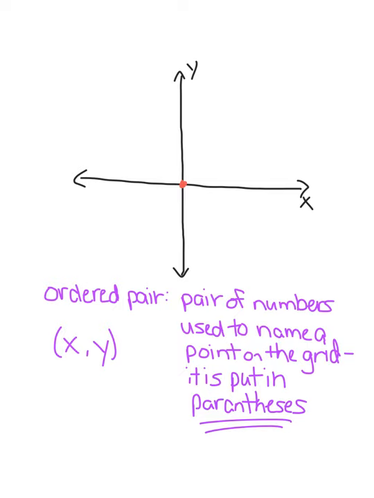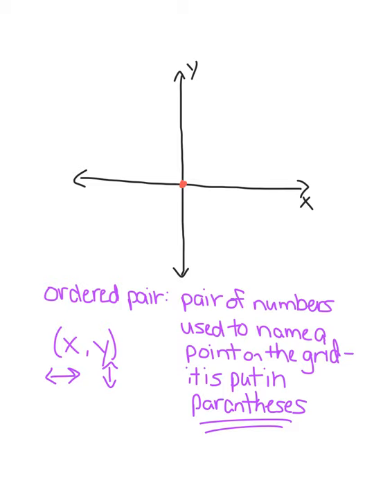So ordered pair, the x comes first. The x is our back and forth, right? If you look at the x-axis, it goes left and right. The y comes second, the y value. The y is our up and down. It goes up and down. So Mrs. Amstone always likes to say that you have to learn to crawl before you can stand to walk, right? So you have to go crawl across the x-axis before you can stand and go up or down on the y-axis. So got to do the x first. Always, always, always got to do the x first.